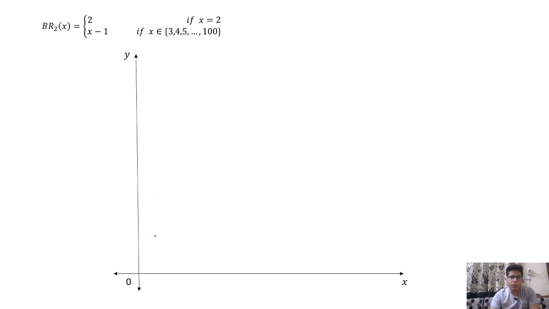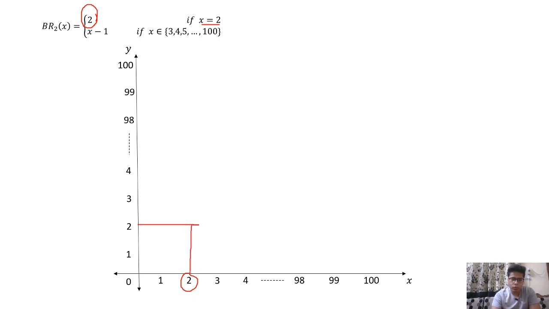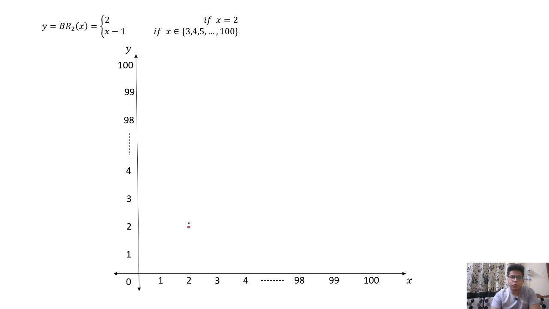Okay. So I drew the x-axis and y-axis and plot the values 1 to 100. Now you can see what if x is equal to 2. So x is equal to 2 here. Then my best response, or not mine, it's player 2's best response, is that the value of y is 2. So at x is equal to 2, y is equal to 2. So basically this is the point in this coordinate system, that is (2, 2), which is one best response point.